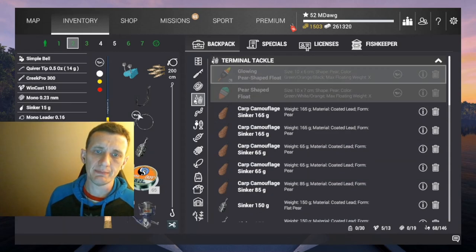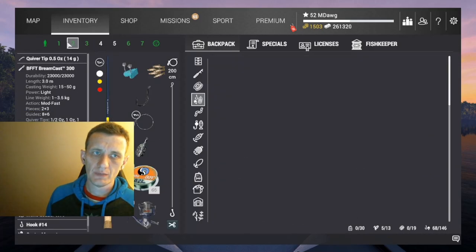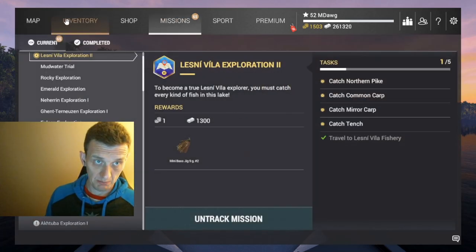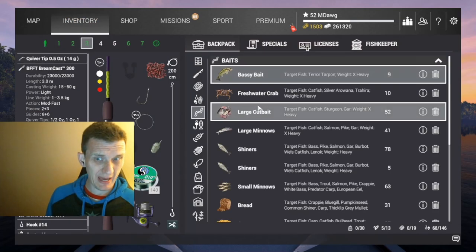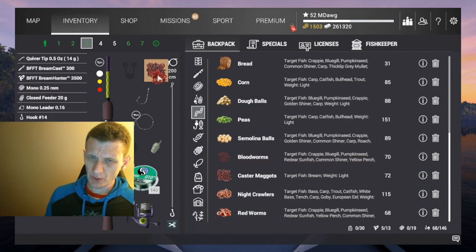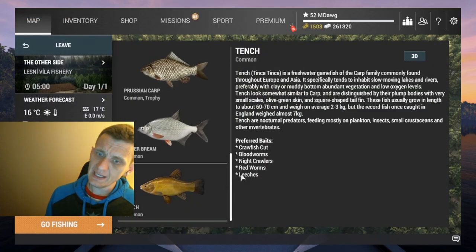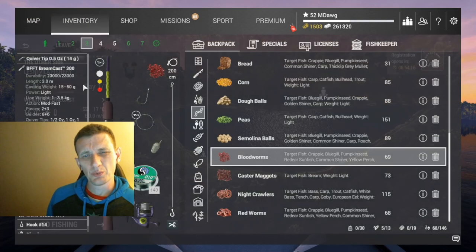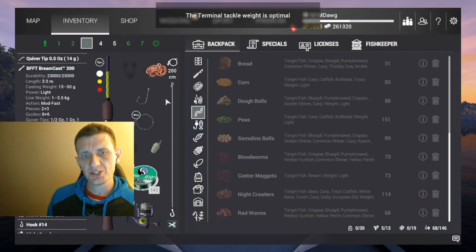All right, so now let's think about on this one. All right, hold on. Let me go back to the mission real quick. Common carp, mirror carp, tench. I almost want to have one set up for tench right off the bat in case we catch a lucky one. So that would be bloodworm, I'm thinking. Unless we have crawfish, redworm. I remember redworm working too. Nightcrawlers as well. Let's try straight up nightcrawlers.